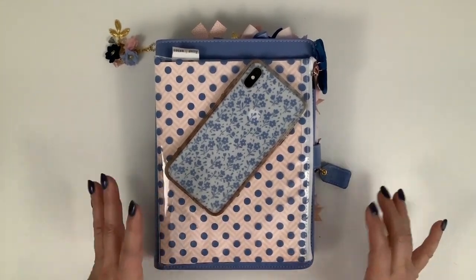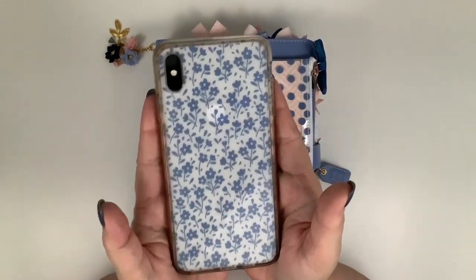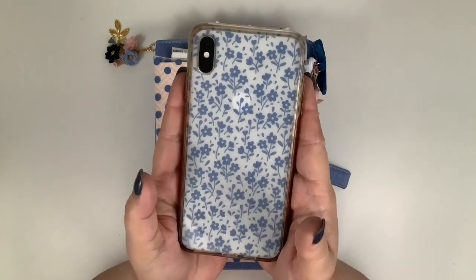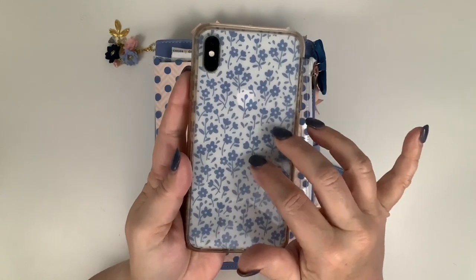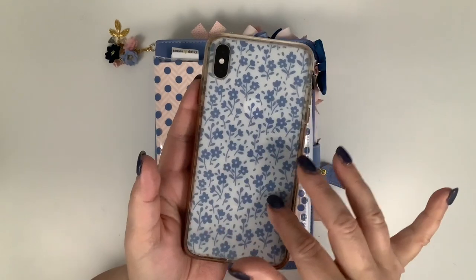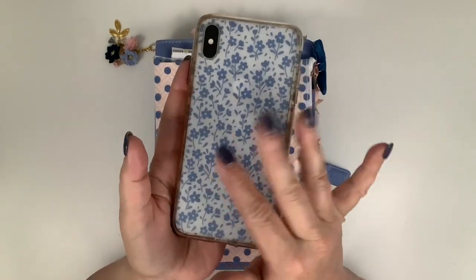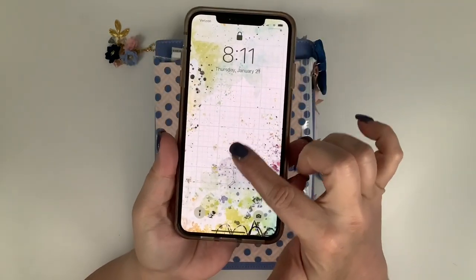I'm doing something different - I'm filming with my iPad right now because I wanted to show you my iPhone. I use my Silhouette to cut the vellum out and put it on the back of my phone. I did this in December and it still had the December foil vellum. I really liked this floral - it may stay on my phone for a while - but now that I have it on there I want to go ahead and switch out the artwork.